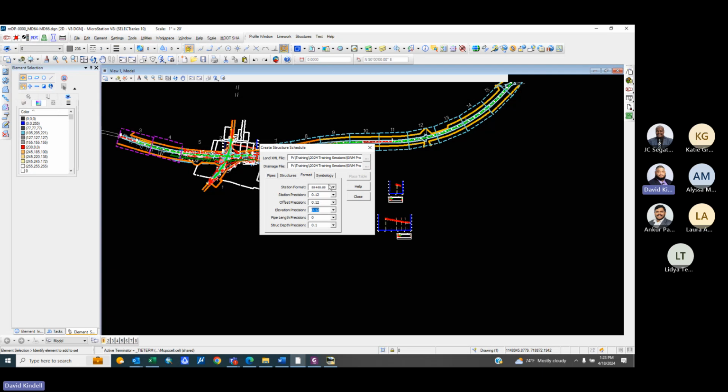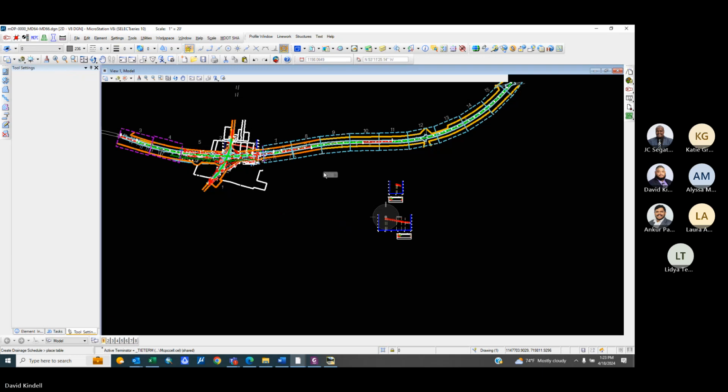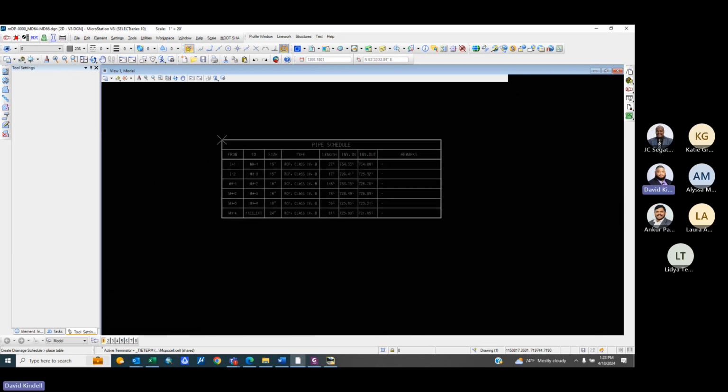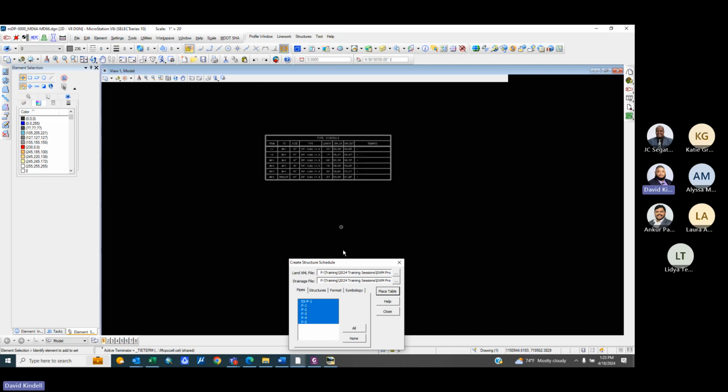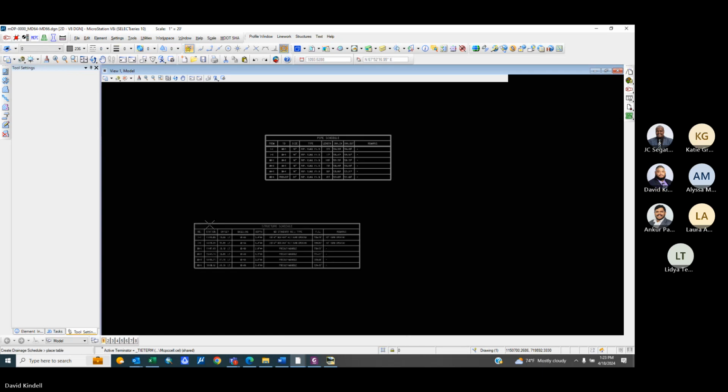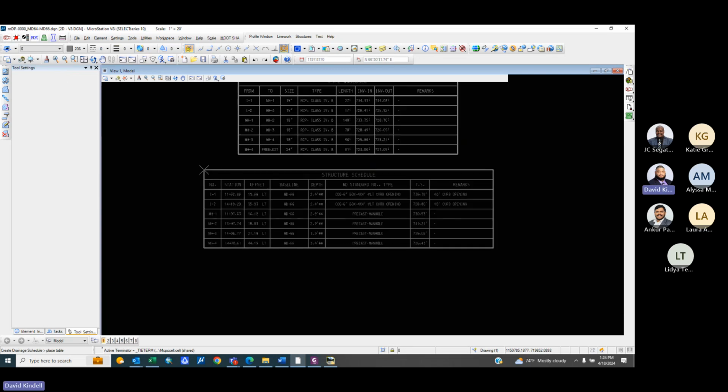And then basically what you're going to do is format symbology. That's okay. And then you can select all pipes and all structures. Right now I'm just doing the pipe table. There's your table. Now you have the pipe schedule, the type and class, all set and ready to go for you. Input in, input out. And then structures, your table, boom. You have the structure schedule all ready to go.